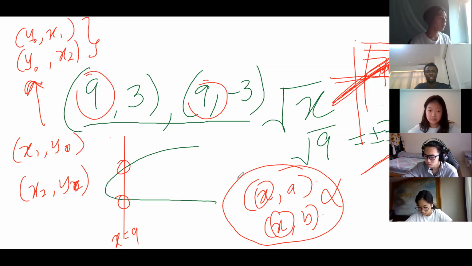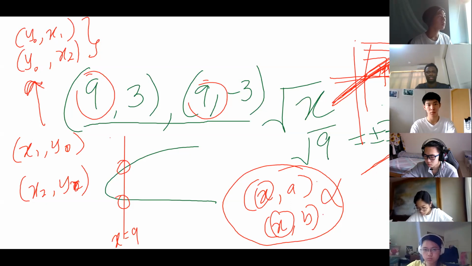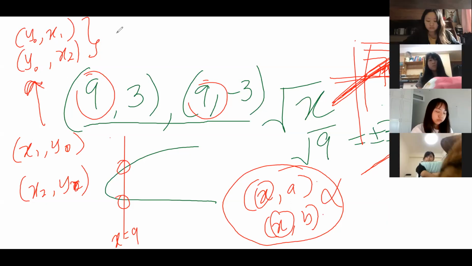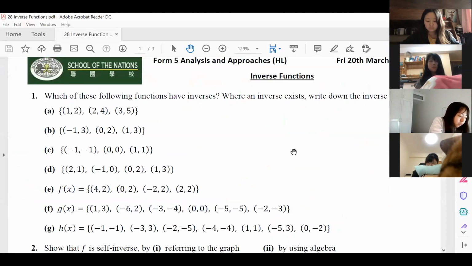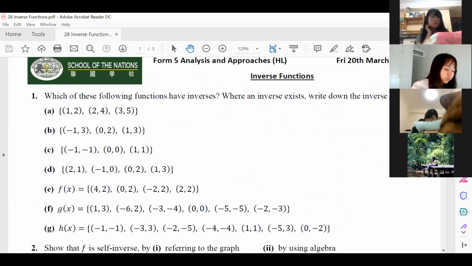Yes. All right. So you need to just check for two coordinates of x, and that's for the function. And for the inverse, you check for the two coordinates in terms of the y coordinates. Okay. So how about we give Karen another question to be sure? Karen, can you look at question D and explain to us whether it's a function first and whether it has an inverse next?